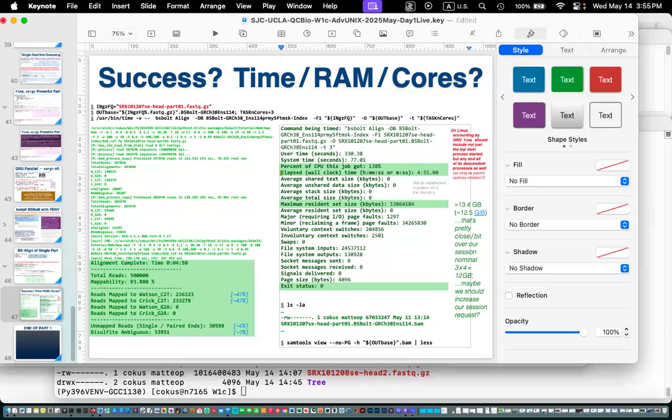It was 4 minutes, 55 seconds wall clock time, and the average CPU usage was 138%. What does that mean? On average, 1.38 cores were busy. We told it to use 3, but it only got 1.38 out. That's a little sad. It'd be nicer if that was 3. Well, that means one of several things. It could mean that the way bisulfite bolt or the BWA process that does the main lifting inside of it works is that they aren't perfectly parallelizable, or there's some deficiency in the code that means they can't make use of all those cores. That's actually kind of unlikely at the moment.